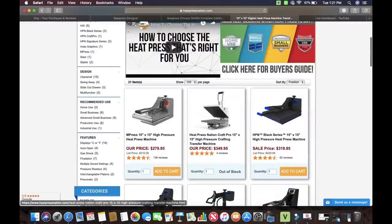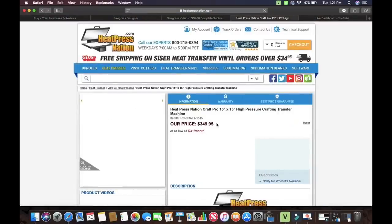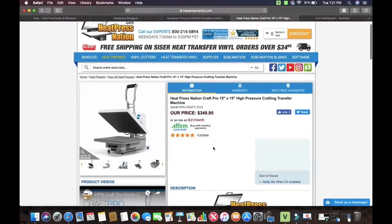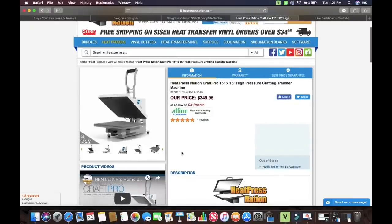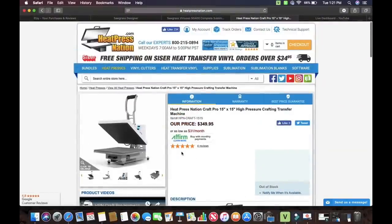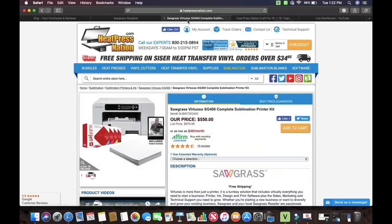They have a craft one, which is right here, and it's going to look exactly the same except it's 15 by 15. I want to purchase that for the people that do have a regular heat press, because it's basically a regular heat press. It's just designed for crafters. It has the pull-out drawer and all that snazzy stuff. So I do want to purchase that, hopefully around Christmas time. They said it should be in December. I'm not too sure how long they'll be out on the other one, because I just realized it's out of stock. And then for the Sawgrass printer, it is right here.